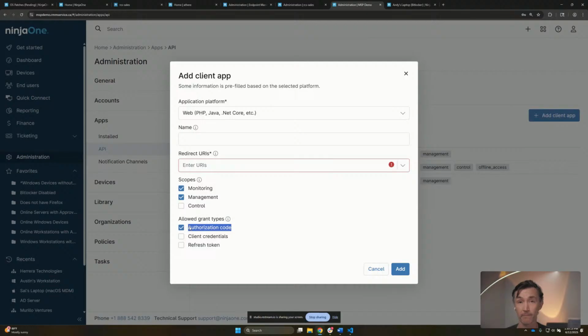The secondary benefit of authorization code is that the API call is then subject to the user permissions of the account that you are approving with. So even though you're creating an API client app ID here as a system administrator, because you're using the authorization code grant type, it is subject to the permissions of whatever user is initiating that API call.